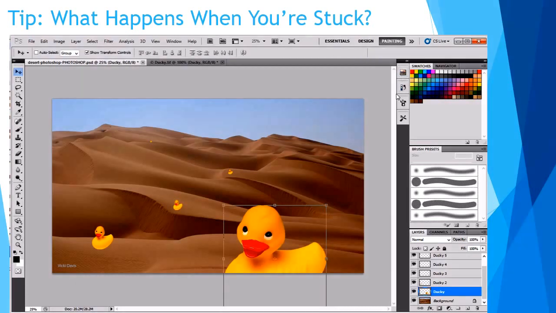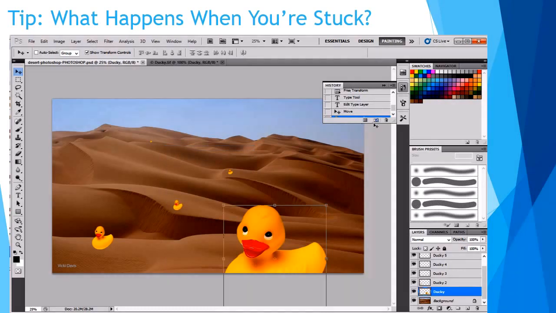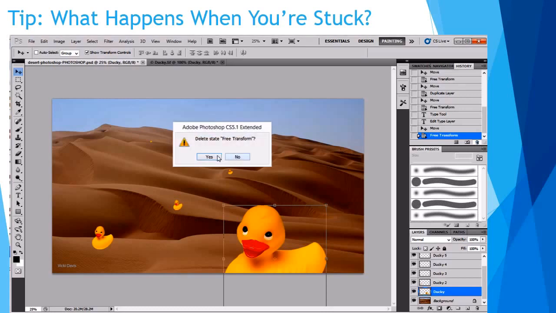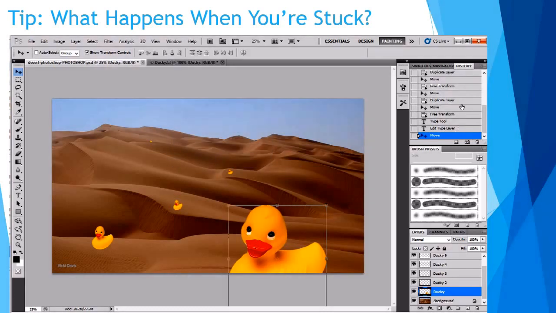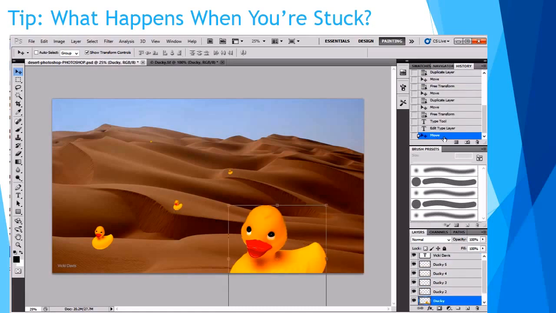Now there are a couple other things that are really helpful in case you make a mess. There's the history, and the history shows you all the last stuff that you've done. I just added this on top of this other stuff since I'm not using it right now, and I can click and delete different things that I've done with this little trash can. So if I want to get rid of that last free transform, I can trash can it and delete it, and I can go back further and further as far as I want to. See, as I go, it just deletes. Well, I don't want to do that. I'm going to go all the way back and bring it back.